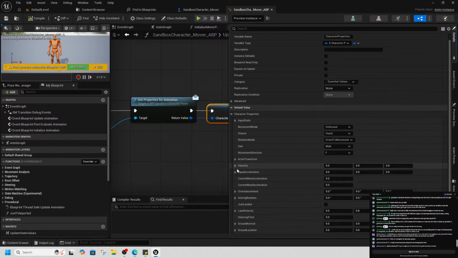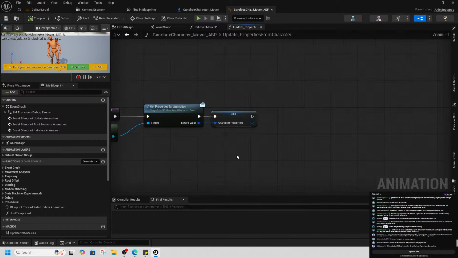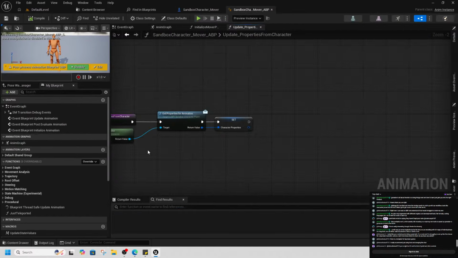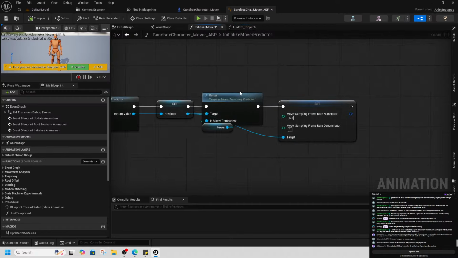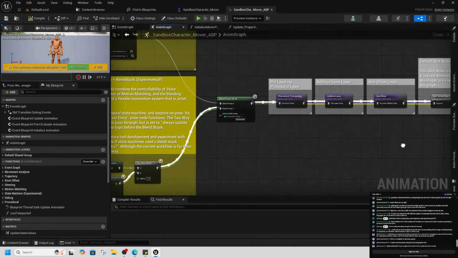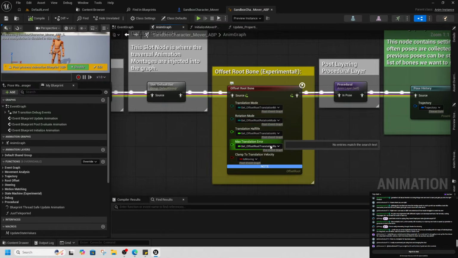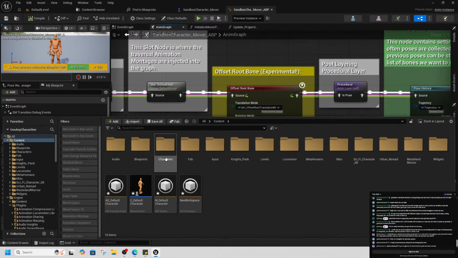Just the rotation mode and the aiming rotation. So there's nothing here that would rotate anything. But yeah, our capsule still rotates. So does that mean it's inside our animations, which would make more sense?